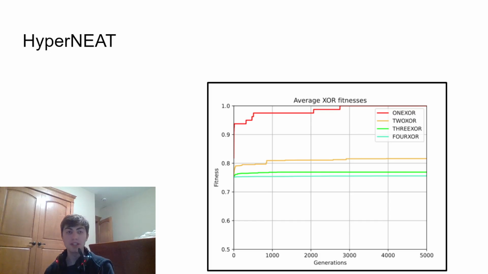So when we look at HyperNeat, which is just an algorithm for evolving these neural networks, when it's pitted against 1 Zohr, which is just one of those problems, it solves it really well. And that's because it only has two inputs to worry about. It's really got no problems. However, when we scale this up to 2 Zohr, where it's even just two of the same problem, HyperNeat really struggles. And then 3 Zohr and 4 Zohr. And you can see this on the graph with the fitness. Attaining a fitness of 1 means that you've solved it. And you can see how 2 Zohr, 3 Zohr, and 4 Zohr really aren't getting solved, much less 5 Zohr.